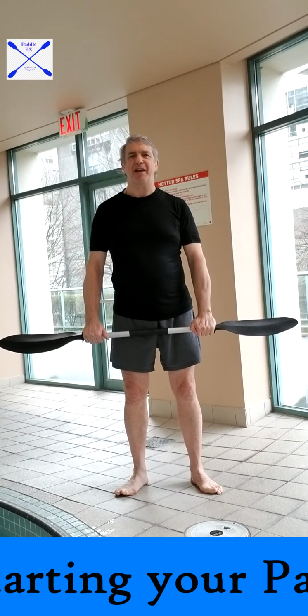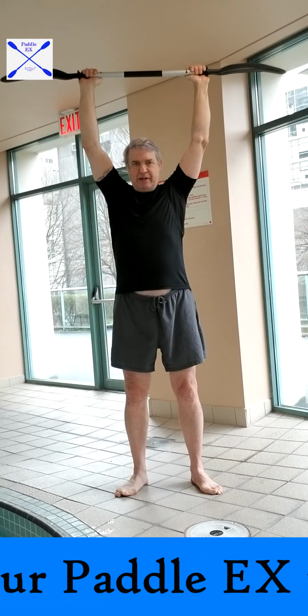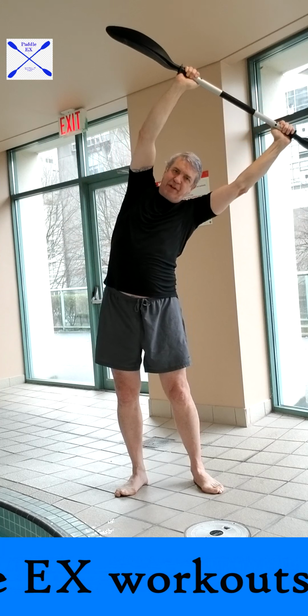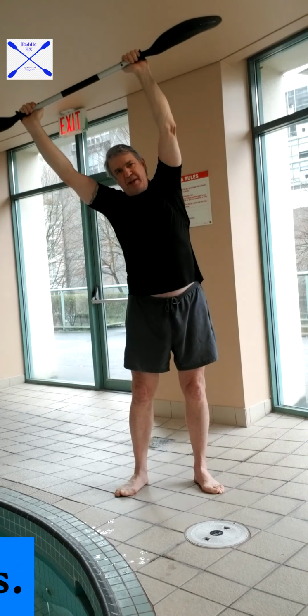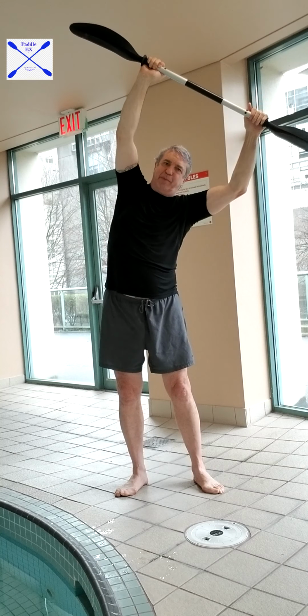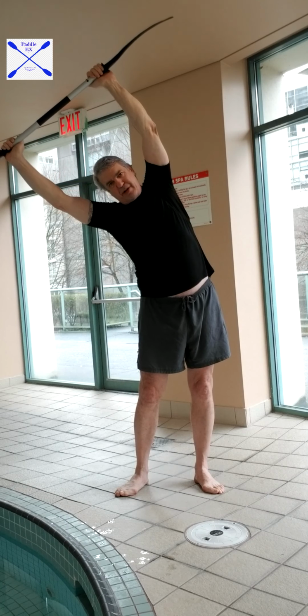So just to get started, we're going to do some loosening up, swing the hands up and down, up and down, get the shoulders lower, hold the paddle up, lean over to your left, straight, stretch, lean over to your right, stretch, let's go back over to the left, and really stretch that ribcage out there. All right, let's do that to your right as well. Stretch that ribcage out. Excellent, excellent.